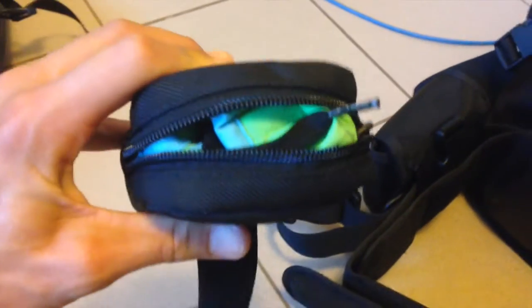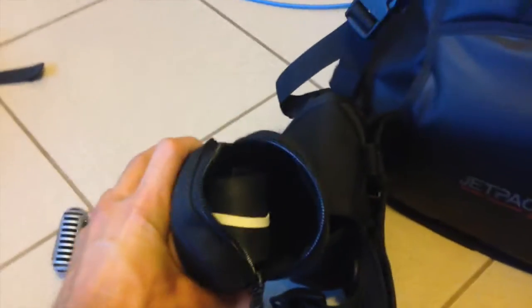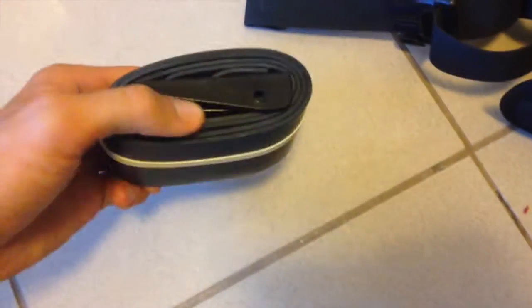We have our weight pouches inside of here. Inside this weight pouch here, I have actually stuffed another pair of board shorts because I didn't want to put it in my outside bag. Inside our other weight pouch here, I have a rubber weight belt that is used for free diving. We'll go ahead and see what's inside our BCD bag. Go ahead and open this up right here.